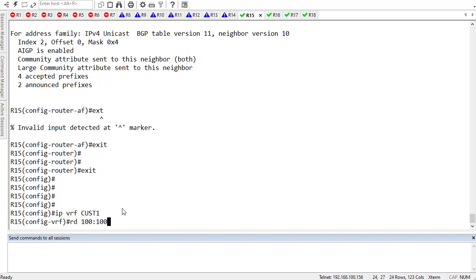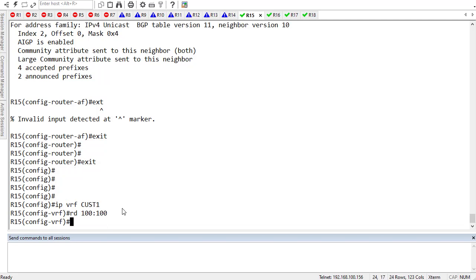So I can have identical numbers, like identical prefixes, but based on the route distinguisher, which is an extra tag at the end of that prefix, I can just tell this is for customer 1, this is for customer 2. Route distinguisher is something like that. So that's going to give us a big bucket, but with tags for everything that we put in there.